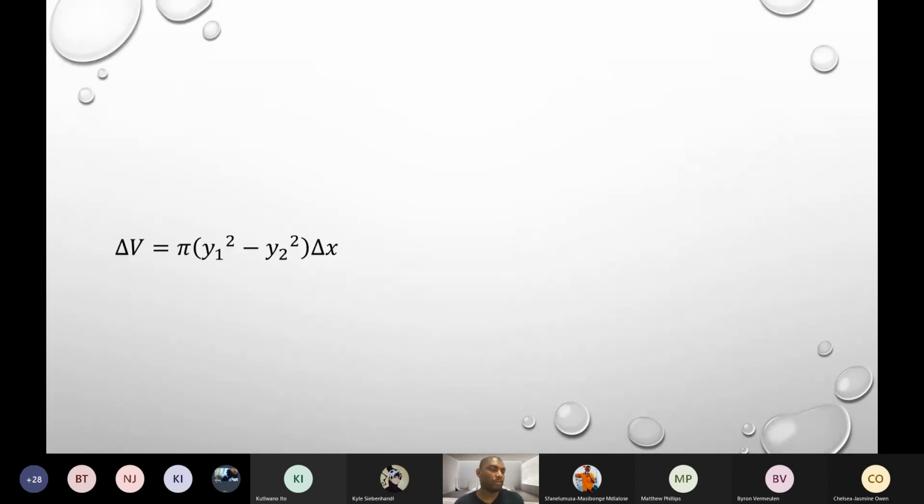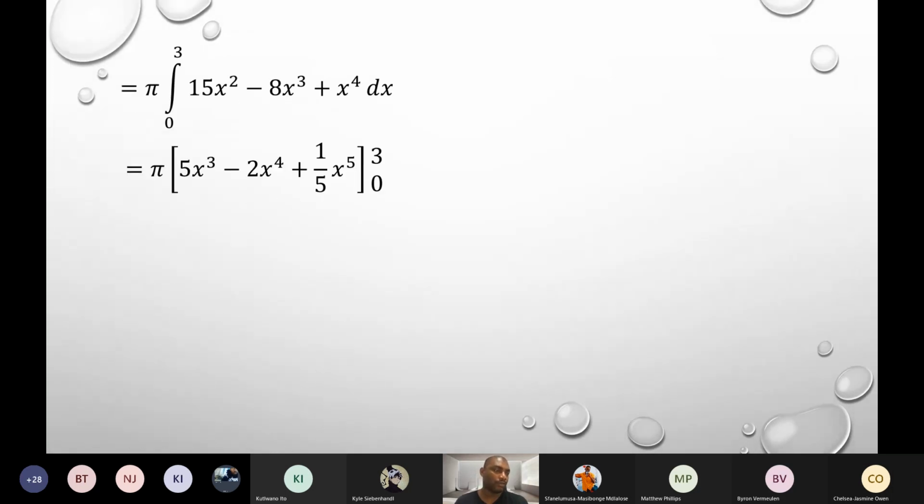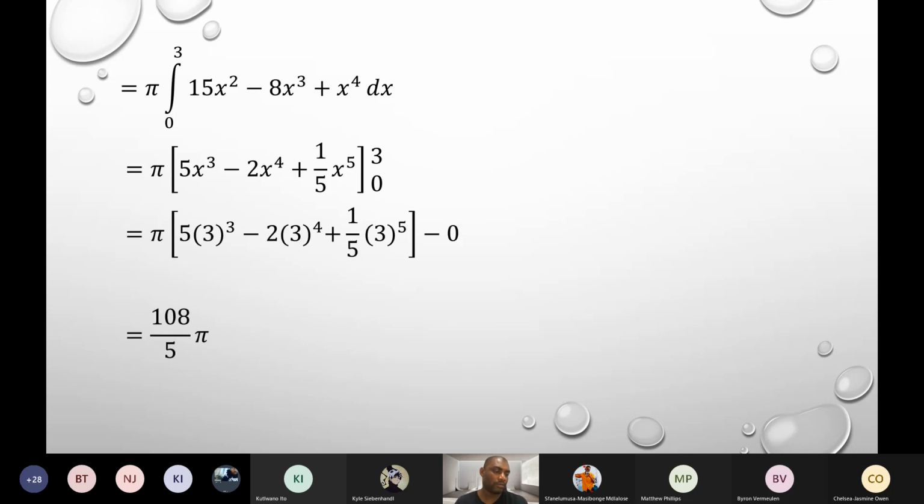So calculating volume, I showed you guys this. This is what we do to calculate volume. From here we're going to integrate that last line. If we integrate it, this is what we get. That's our answer there. So this is volume. It should be basic, right? It's pi times y1 squared minus y2 squared. You put your y1, you put your y2, you expand because they are squared. After you expand, you simplify and then you integrate. Okay, that's the first part, right?